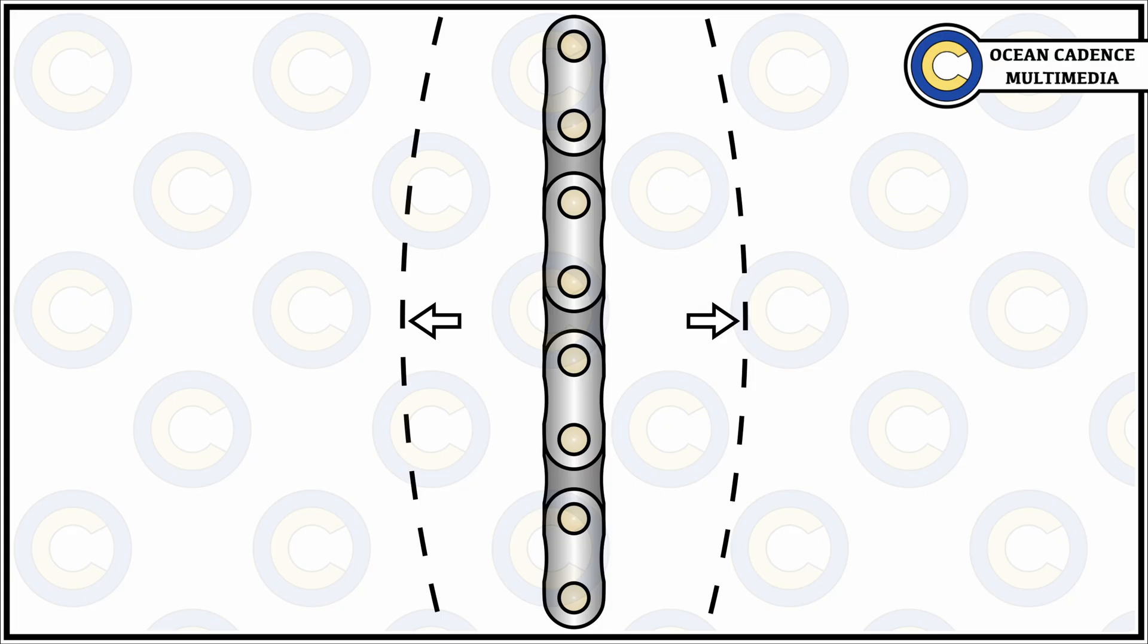If this distance, the horizontal distance that we have just logged, is greater than 1.5 to 2 percent of the total length, then what it would mean is that the chain has indeed gotten a little extra free length and we need to carry out the chain tightening procedure. However, if this free length is way above the benchmark which is mentioned in the manufacturer's manual, then we might need to consider the possibility of carrying out a chain replacement altogether for the engine.